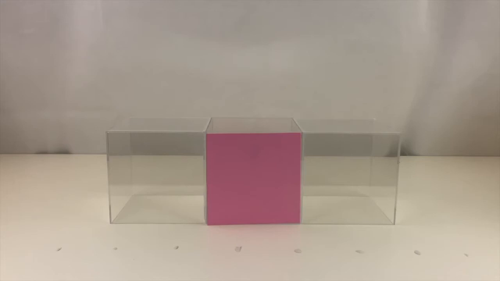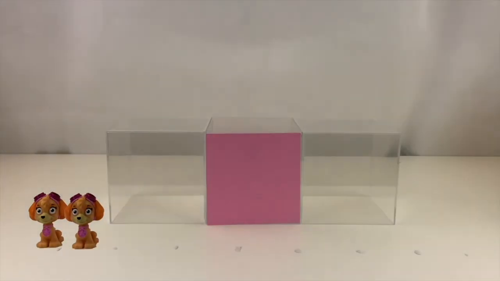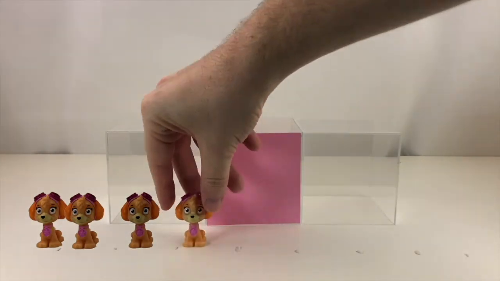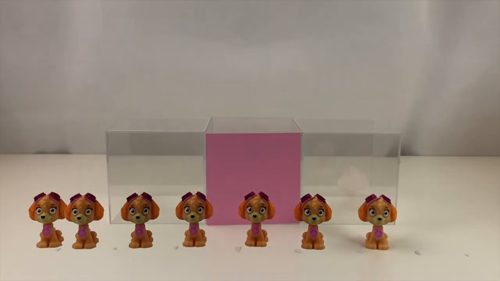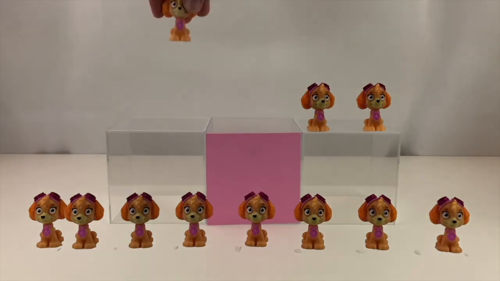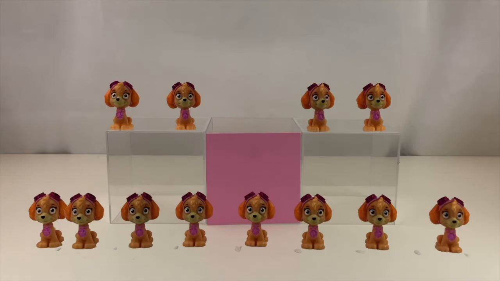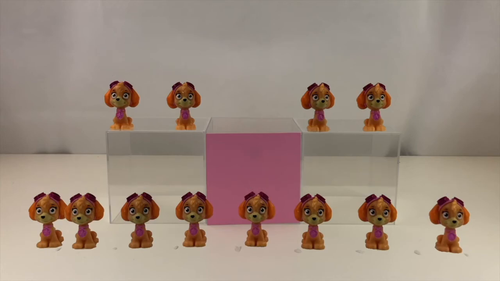Which pup will be in the pink box? It's Sky. This pup's gotta fly. Let's count them. Okay, that's all of them. Let's count them together. 1, 2, 3, 4, 5, 6, 7, 8, 9, 10, 11, 12. 12 Skies!